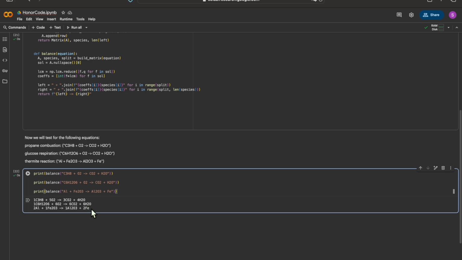And that's it. In just a few lines of code, Python can do systematically what would otherwise take us a lot of trial and error, and with unprecedented speed. And this shows the real strength of the matrix method. Once you write it as math, the computer can handle any equation, big or small. For example, we can have very large equations, and it will still be solved in a few seconds.